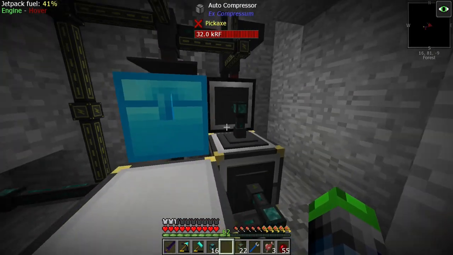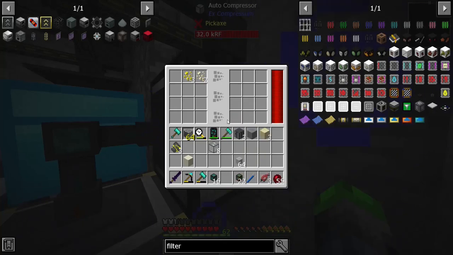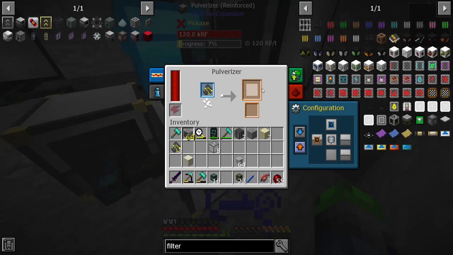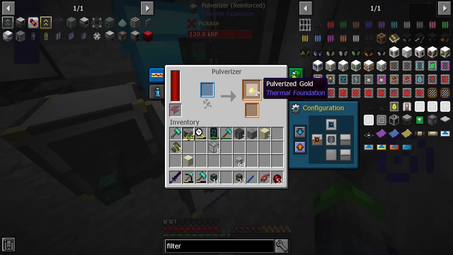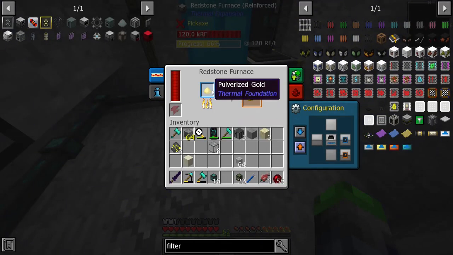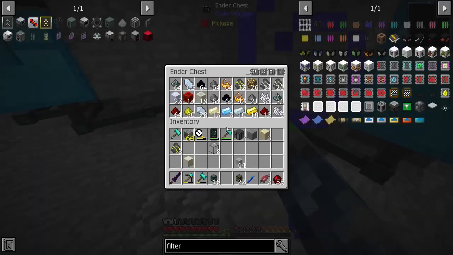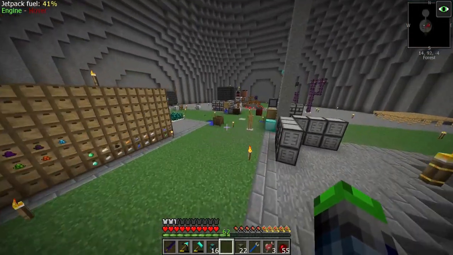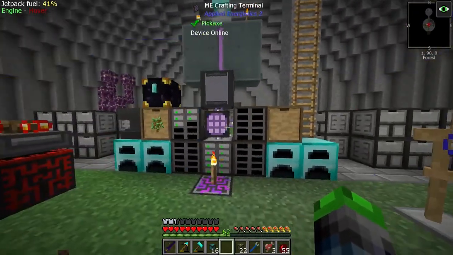All right, guys. So this is the system we have here. We're filtering what comes into here. Then we're extracting out the front and putting into the top of our pulverizer, which, as you can see, will smelt it down or break it down into two. And then the two get smelted up. And then they come over here and they get thrown into this chest.